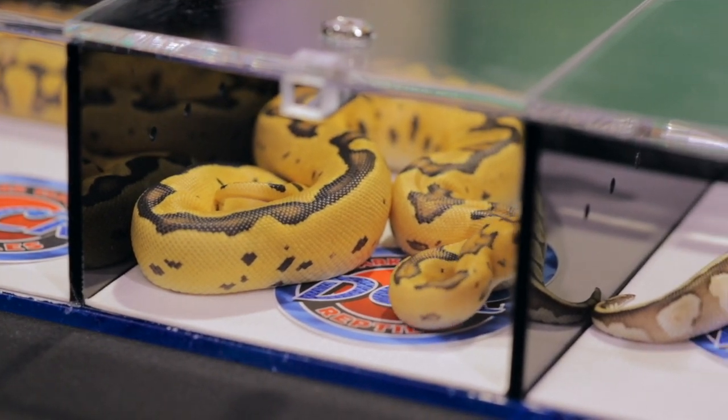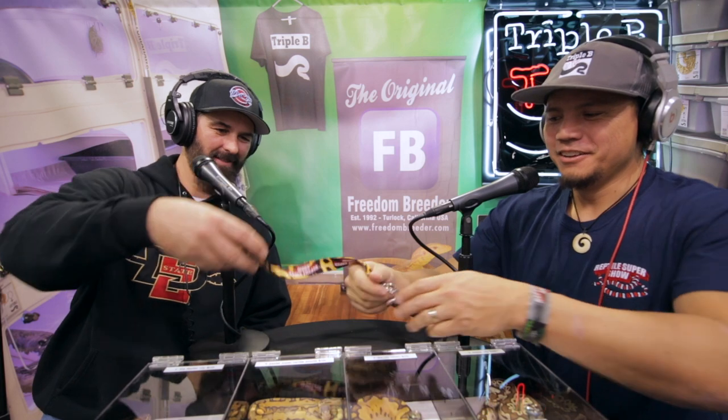Do you mind if we pull them out one at a time? Whatever you want to do, man, this is your show. I've got these bags over here we could put them in if you can just leave them at the table when you leave. Should we go left to right or right to left? I would start with this one because this is the lesser OFY, so you can see what it does with the single gene, then two gene, and then see what the recessive does.